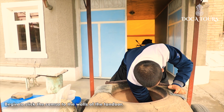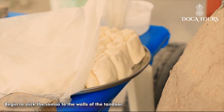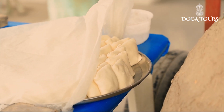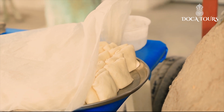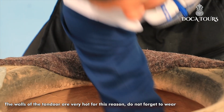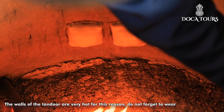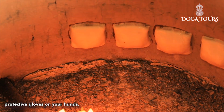Begin to stick the samsa to the walls of the tandoor. The walls of the tandoor are very hot. For this reason, don't forget to wear protective gloves on your hands.